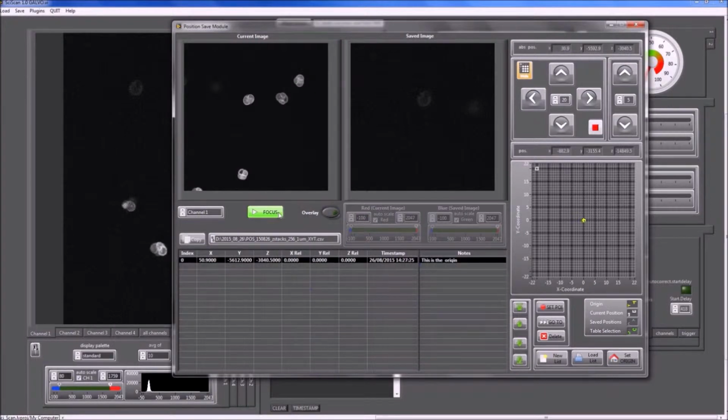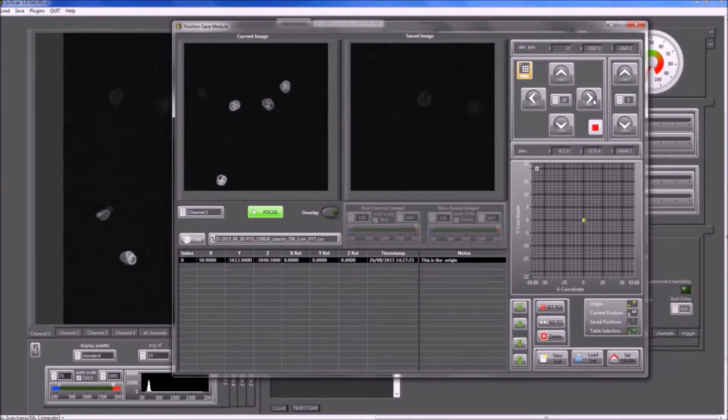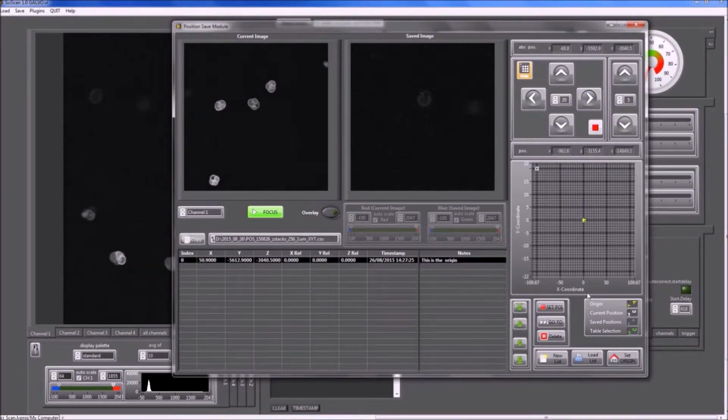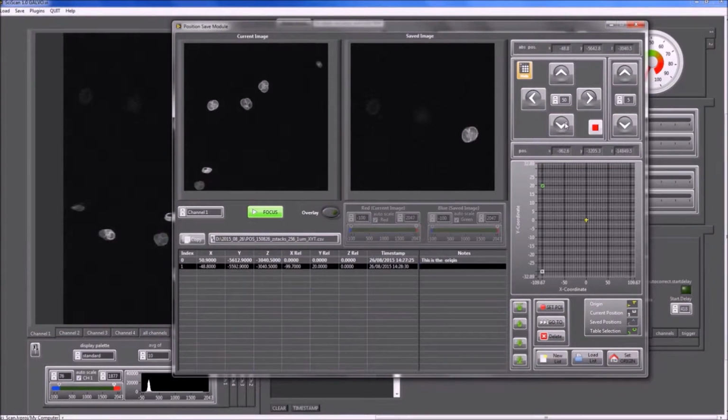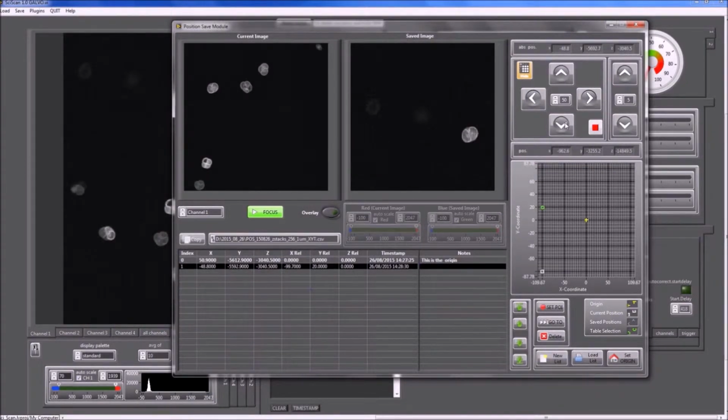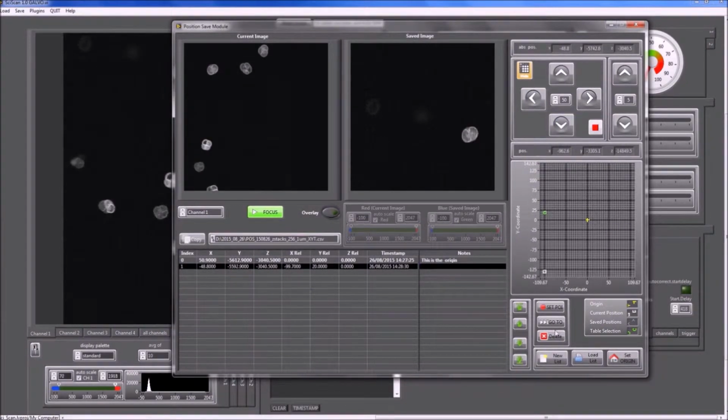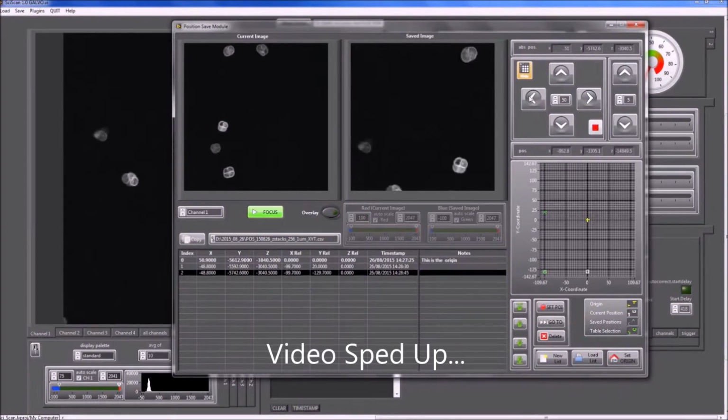So I'll focus to bring an up-to-date image and continue moving to find some positions of interest. And let's choose a point here and set POI. That brings a new position of interest in our list. I'll be speeding up the video while I go back and add some more positions. It's just going to be a repetition of what you have seen so far.